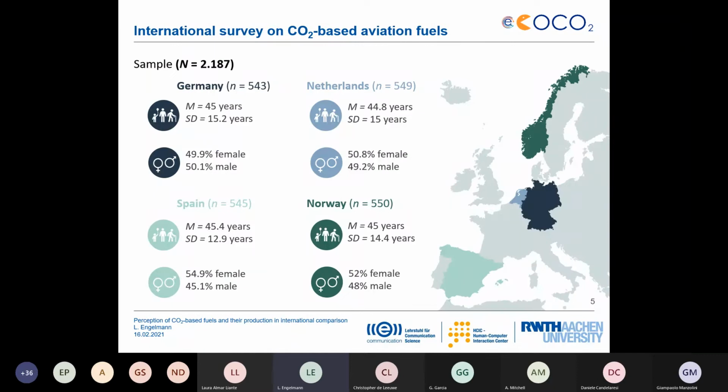One recent study we conducted was an international survey in the Netherlands, Spain, Norway, and Germany, with a final sample of 2,187 people. As you can see, the distribution for gender, for example, was quite balanced, which is due to our method of collecting data in a quota representative manner. That means for the demographic traits of age groups, gender, educational level, and region, we aimed to collect cases in line with actual national realities.